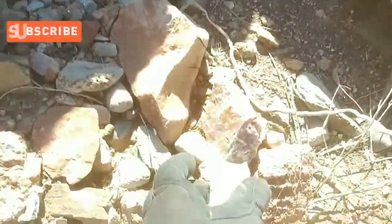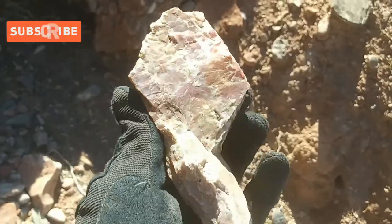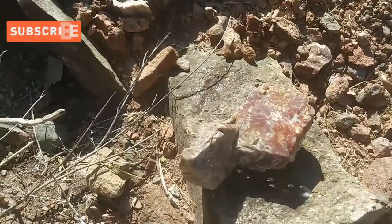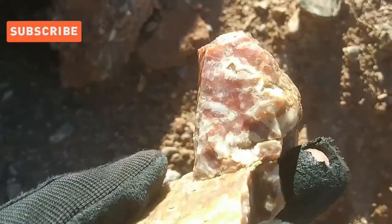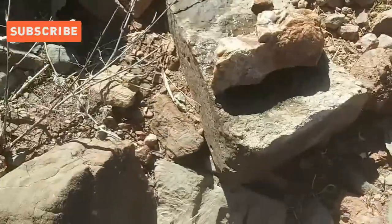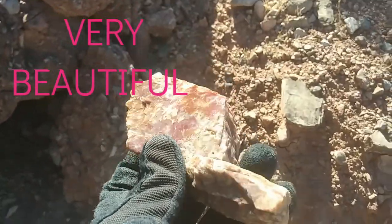Check this out, this is pretty cool - look at that! Lots of color in there. What is this? Lots of crystallization going on in there. Let's get it a little wet. That looks way cool - look at the color pattern in there, the color splash, all the red, yellow, white. That's way cool, all those pockets in there - little crystal pockets. That's way cool. It's a crazy looking... agate, or something like that.